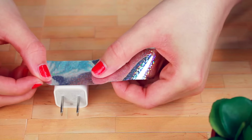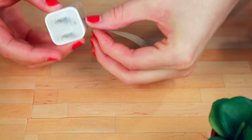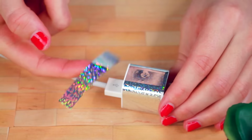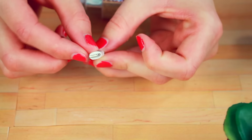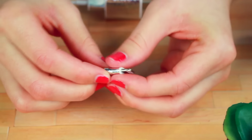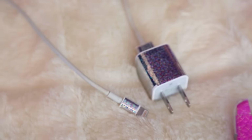I just measured and I cut out the duct tape to fit it, and then I just wrapped it around the charger. I mean, there's really not much to this. It's pretty much self-explanatory. And I also wanted to give it some extra sugar and spice by wrapping some tape around the other portions of the charger as well, because normally I just see it around the plug portion. So that is all for this little DIY.